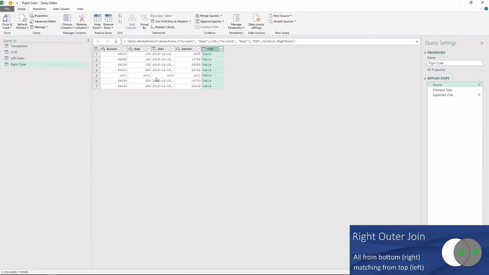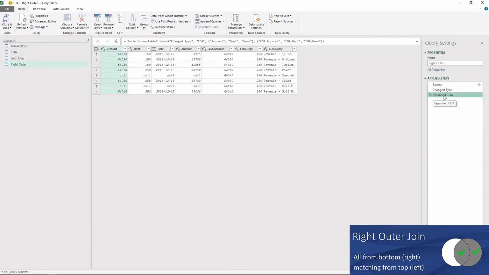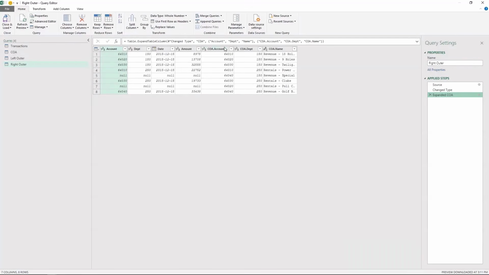You'd see that we have some null values. Why? Well, because this is the record that shows the 2 yellow accounts that didn't exist. And when we go and expand this column, we can now see those records actually show up. So that's kind of a cool thing. Now, keep in mind, there's no need to actually expand or keep all these individual columns once you've made your join. That's fine. But in this case, it actually worked to help make sure that things are nice and clear.